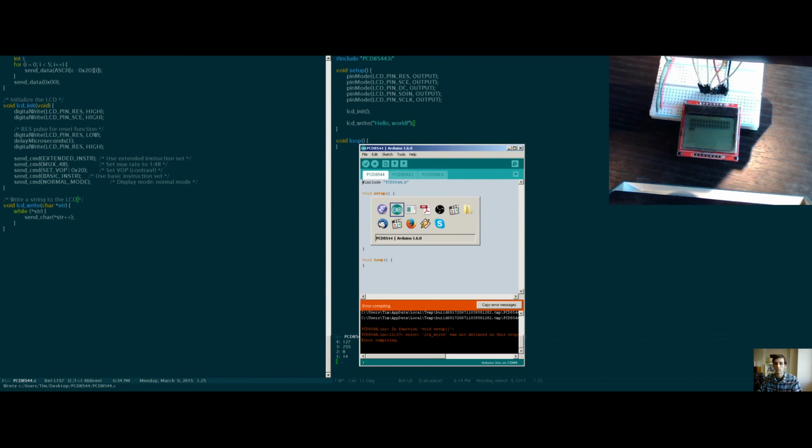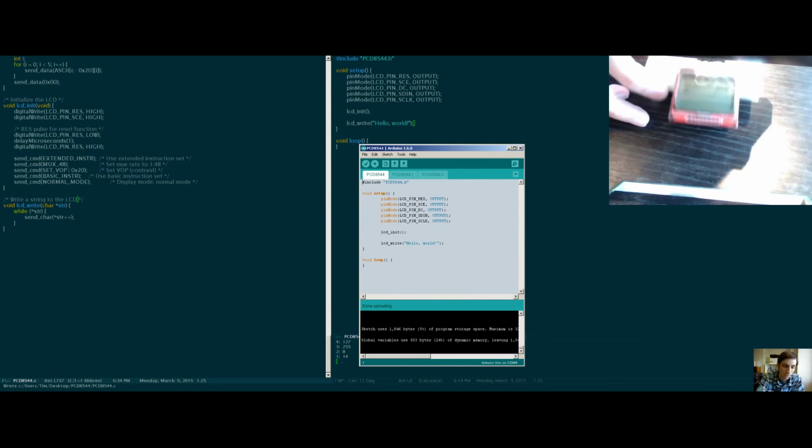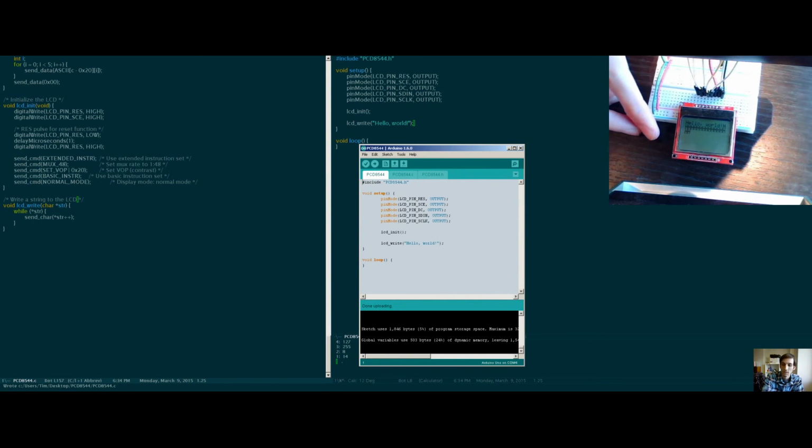A string to the LCD. And there we go. So now we have hello world. And I'm going to go a little bit further just because we still have the H's there, and it would be nice if we didn't.